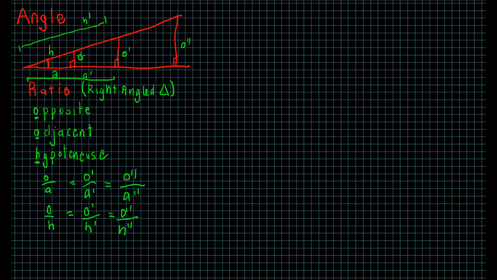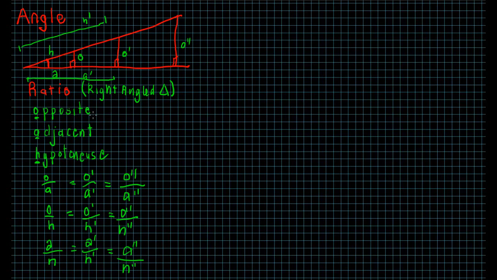And similarly, obviously there's three elements here. We could have A over H, and that would equal A dash over H dash, and A double dash over H double dash, the double dash coming from the larger one out here. Now they measured them very carefully, and they could see that these ratios were all the same.